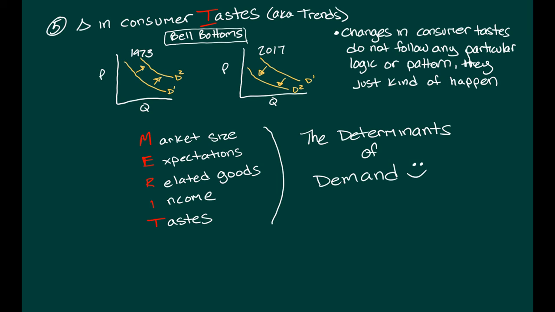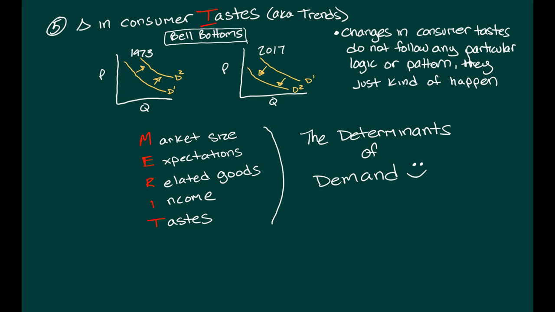Last but not least, our fifth determinant of demand is going to be changes in consumer tastes. Some textbooks call this trends in the marketplace. Either way, it starts with the T, so it works with our acronym regardless of whether you want to go with tastes or trends. I usually write both on the board just so that they know that they're essentially the same thing. This one is usually pretty easy for the kids to understand because they've gone through multiple different trends in their lifetime, right? I'll usually ask them, what is something that was popular to them when they were in middle school that's not popular today, and they can list probably any number of things.